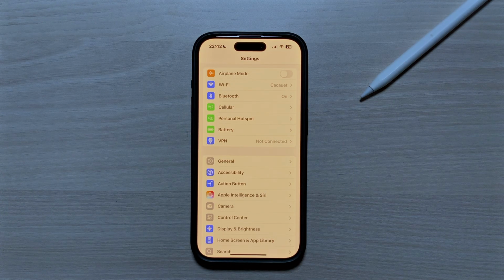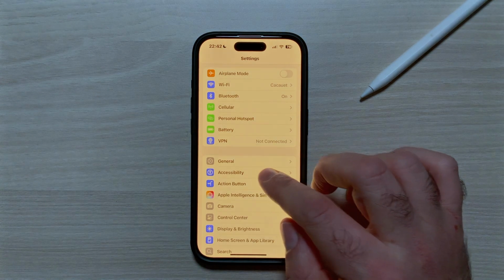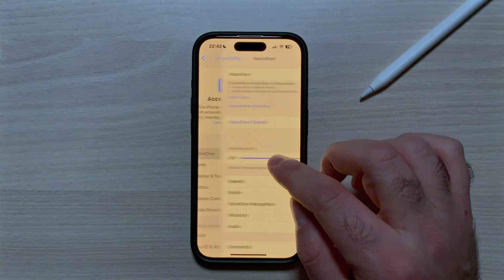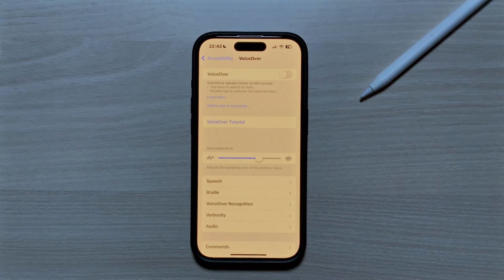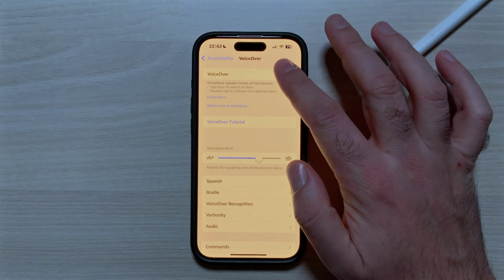So, first things first, how do I enable VoiceOver? VoiceOver is available in any iPhone device with iOS 3.1.3 or above. So I'm assuming yours meets the requirements. So just go to Settings, Accessibility right below the General Settings, and then VoiceOver. And before you switch it on, I'll explain later in the video how you can turn it off. So don't worry if suddenly it seems like the switch is not working anymore. Now, go ahead and turn it on.